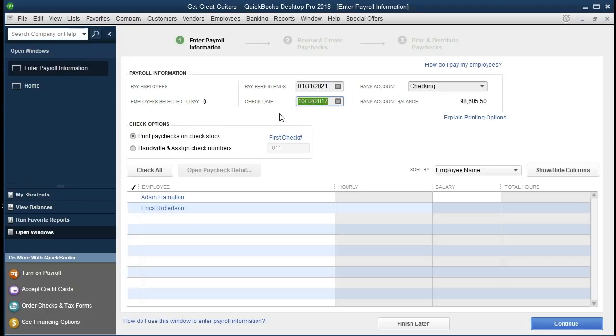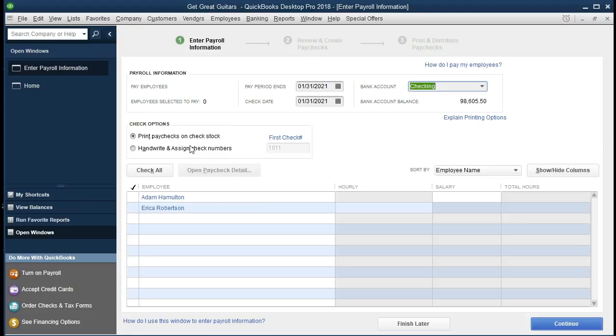The check date we're going to say is the same. And note that doesn't necessarily have to be the case. We might have a system in which the pay period ends and then we process the payroll checks a little bit after that point in time. We're going to be taking it out of the checking account. It could quite be possible that if we have a system set up that we want to put money into a payroll account and then take it directly out, that's a fairly good internal control. If you don't have that, then we're going to take it directly out of the checking account. That's what we're going to be generating our paychecks from.